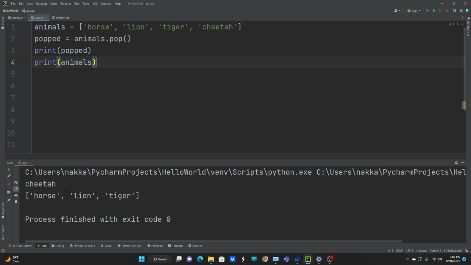Cheetah has been removed because popped is cheetah. And what is the output? We got horse, lion, and tiger. Okay, that's great. I hope you're learning so much.